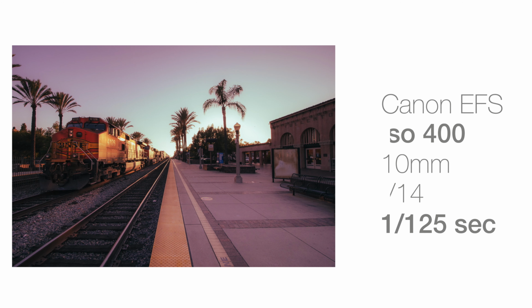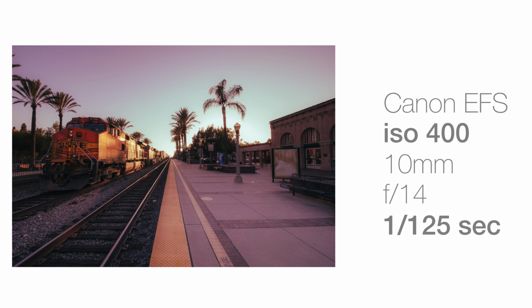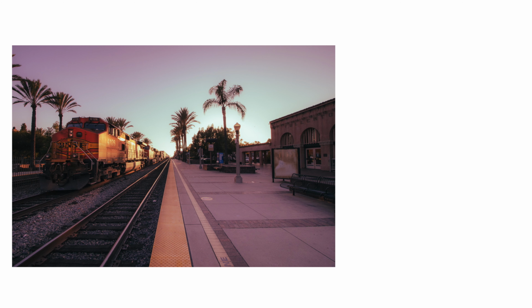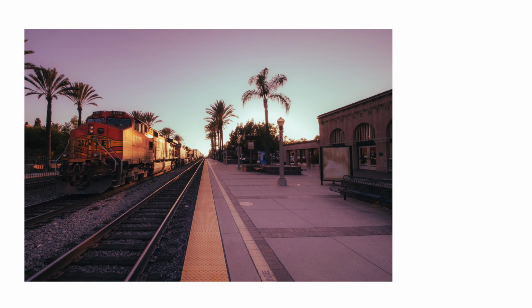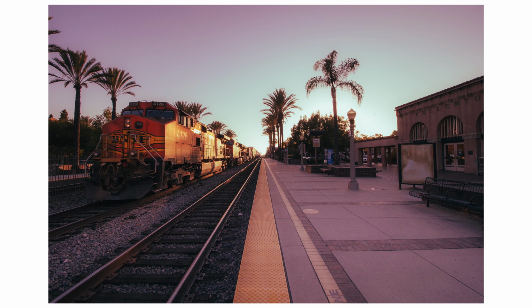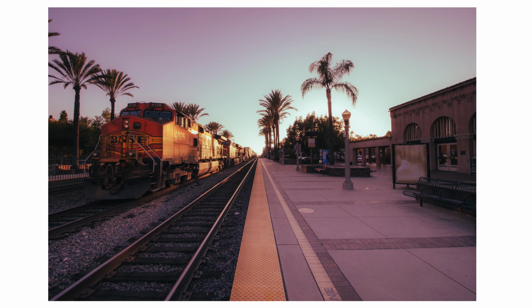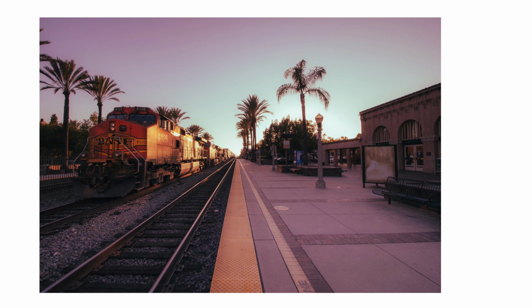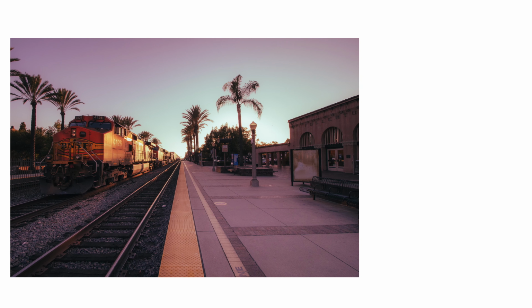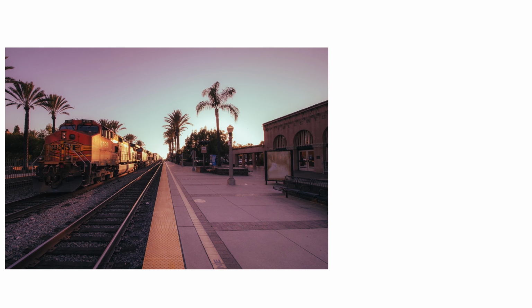So let's talk about the first lens and the first image, which was shot at 10 millimeters on the 10 to 18 lens. Now, as I mentioned before, this has a 1.6 times crop, so the equivalent on this lens would have been 16 millimeters. And the Canon EOS R actually defaults to 1.6 times crop as soon as you put this lens on it. So that is wonderful. You don't have to do a thing. But the other thing is you can't attempt to go full frame or a 3:2 ratio, it locks it in at 1.6 times crop. So it's all ready for you.